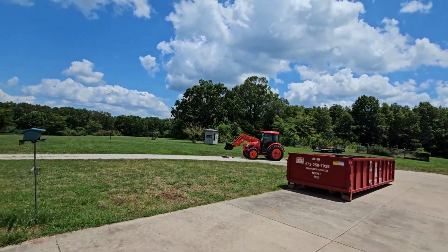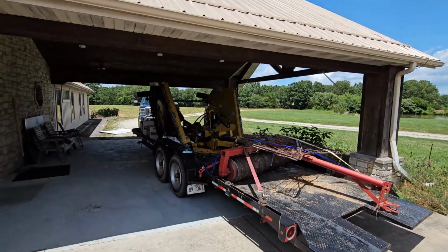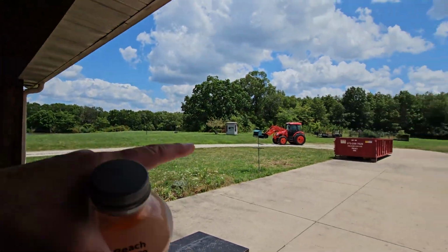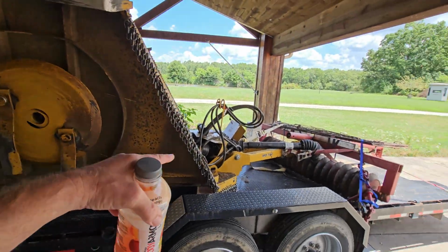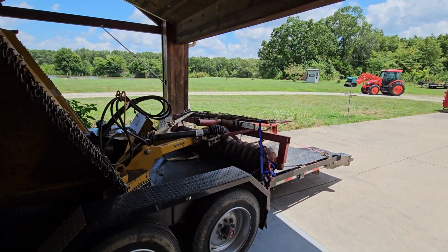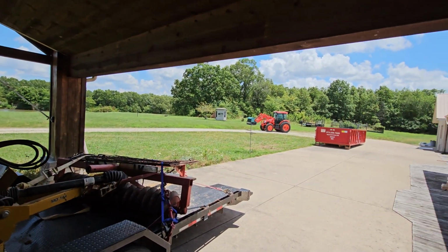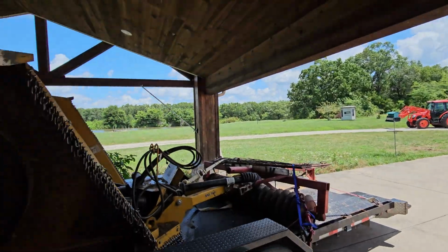All right, that regen is still running. I'm gonna unchain this stuff. I'm pretty sure that ain't gonna be running properly, but it idles, so I should be able to offload this with the idle. And then I don't know if I'm gonna haul it home or haul it into a shop here, see if I can get someone to pick it up, if after this it still continues.